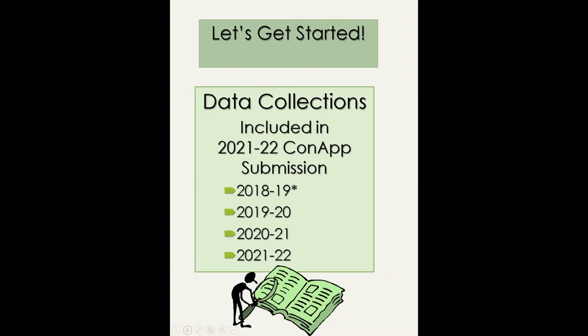If you've done the Con App before, I'm sure you're familiar with them, that the instructions are where you find the step-by-step information about how to complete the forms and what to do if you receive an error or warning message. So you can see what's included in this application are 4 years of data collections, and that's unusual. The reason is we have one report that was triggered by the 2018-19 extension of timeline for funding. So it's only one additional report.